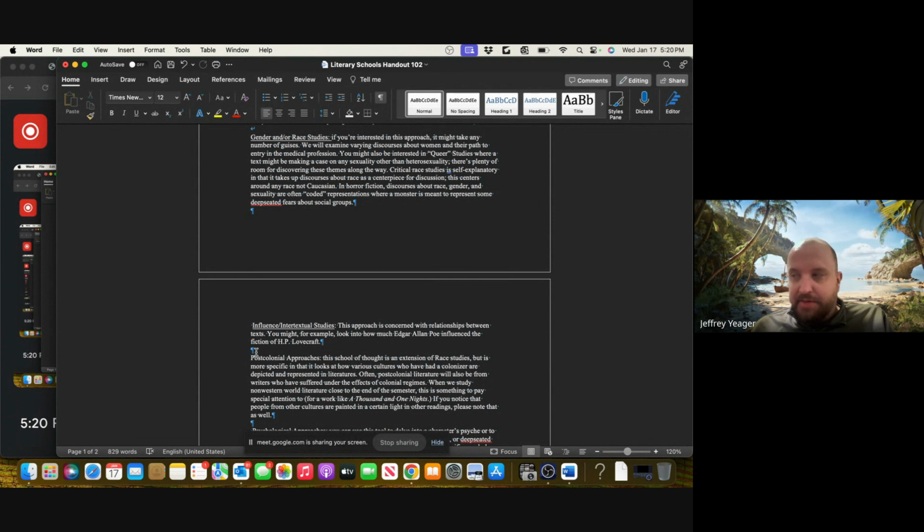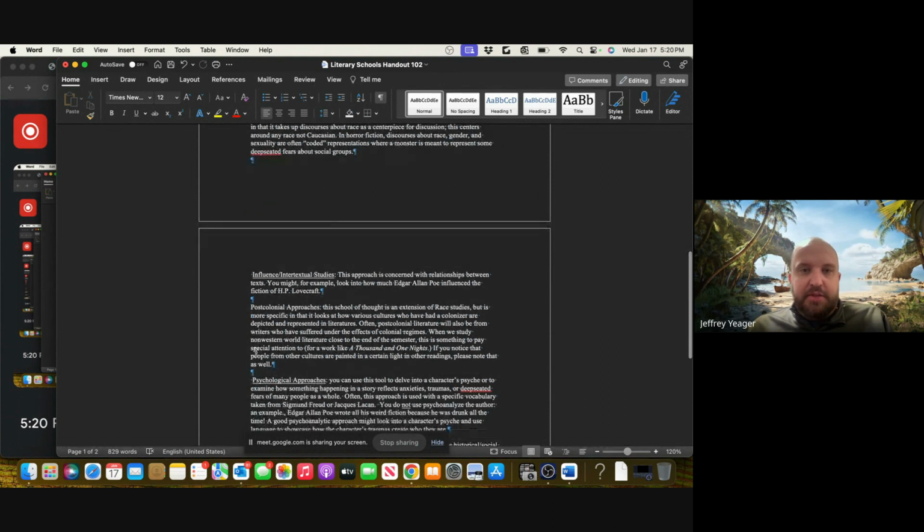So depending on what class you're taking with me, we might read some of this. If you're taking 102 and reading Gothic, you'll certainly encounter this. World Lit, the specter of colonialism is there. So probably more so in the World Lit 2 rather than 1 course.